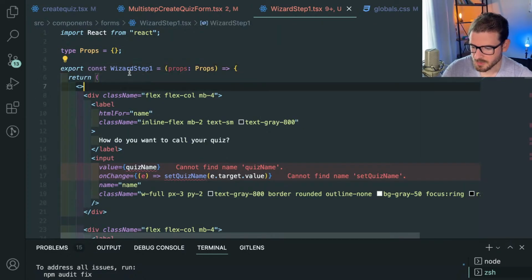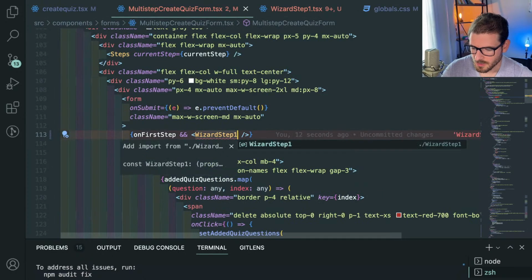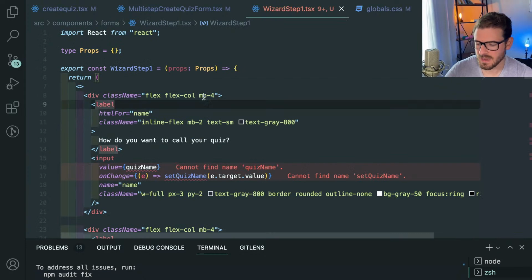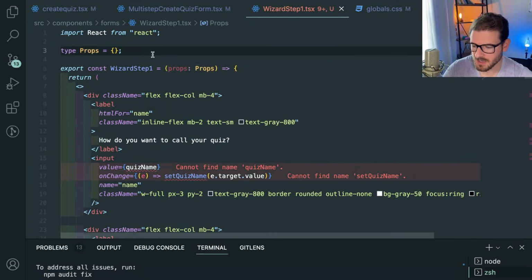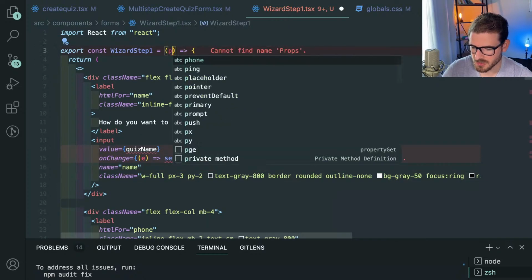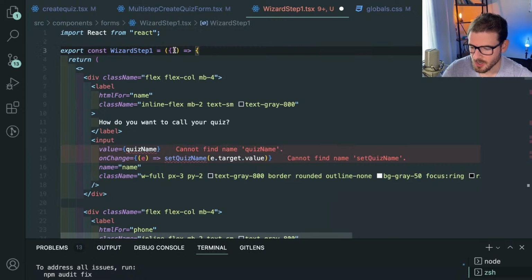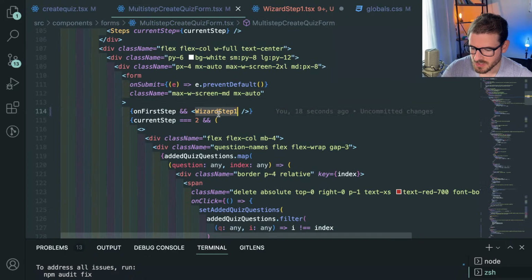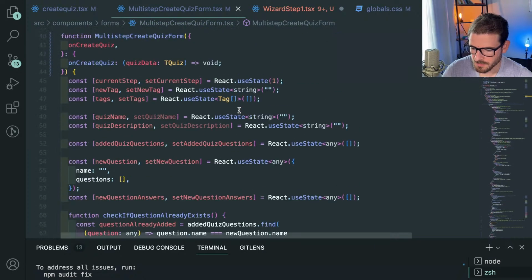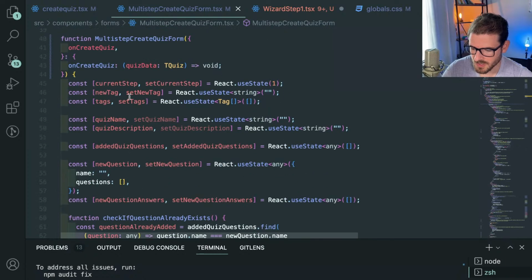It's not exported. Here we go. Go ahead and auto import that. And yeah, so now we'll have to pass in some props. Again, I don't know if I want to start with the props here. I'm just going to start with some object destructuring. So this thing needs to take in the quiz name. Which I guess we could keep some of this stuff up here, like quiz name and set quiz name.